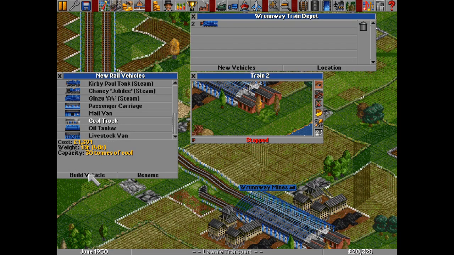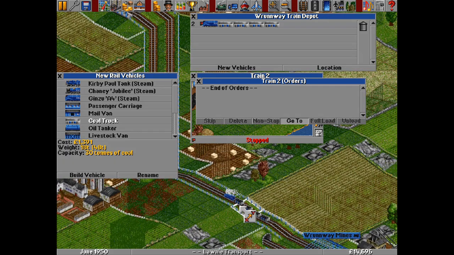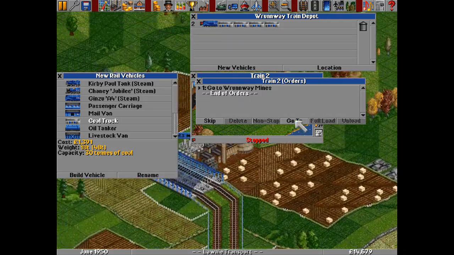And we'll give it 1, 2, 3. Yeah, just 3. No, one more. Okay. And are we able to copy orders? No. In OpenTTD, if you hit the orders button and then you click on another train, it'll give the same orders.